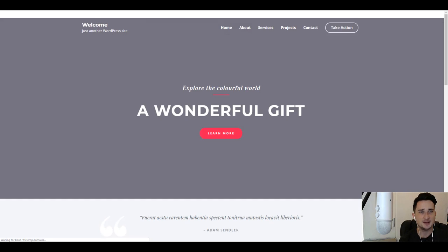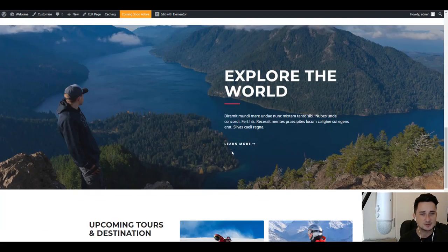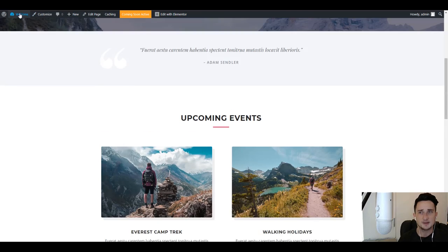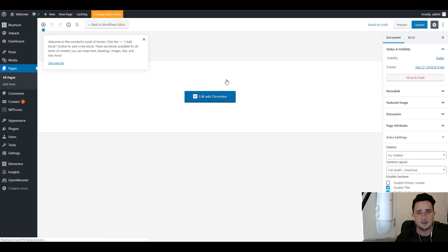Now we can click 'Done, View Site' to see what our new website looks like. Here is our new website — now is the time to edit everything. We'll go back to the dashboard, and the next step is to edit our front page. On the dashboard you'll see a 'Next Step' area — click 'Edit Your Front Page'. With these plugins it's going to be point-and-click, drag-and-drop — very simple. Click 'Edit with Elementor'.